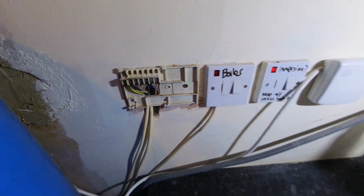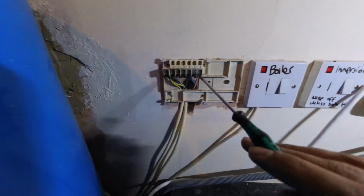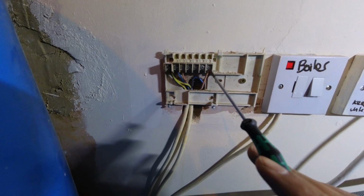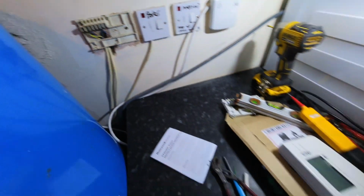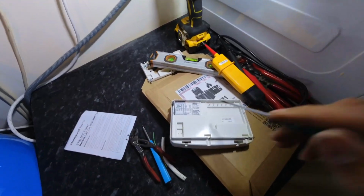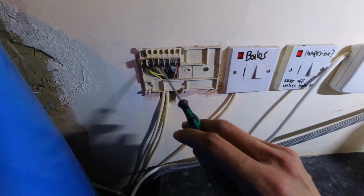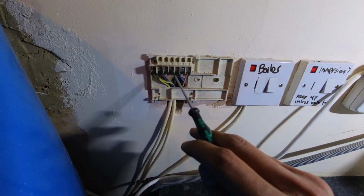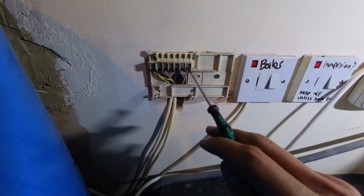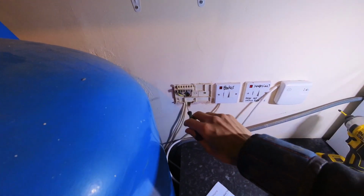Right, figured out my mistake. I jumped the gun a bit. Where I've moved my hot water from number 3 to number 4, which is fine, what about my common? Because now this new time switch needs a common, so a link between live and 1, which I haven't put in there. So I just have to put a link between live and 1. Then once that turns on, that will send 240 to number 4, which will then go to the wiring centre, go to the cylinder stat, and get fire on. So just going to get that sorted now.